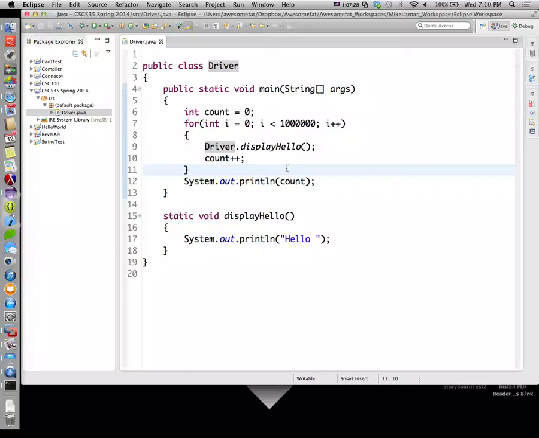Because displaying stuff to the screen actually interrupts the computer's processor and diverts that information over to the input-output system of the operating system to actually display something through the graphics card. So there's a lot of heavy lifting that goes into actually displaying something to the screen. I'm not saying don't do it. I'm just saying be aware that when you display a lot of things to the screen, especially inside of loops, it will drastically slow down your loop from a performance perspective. More of just trivia knowledge to be aware of.